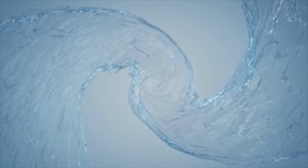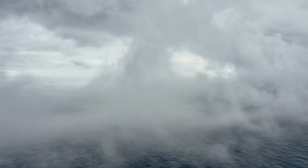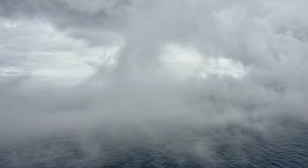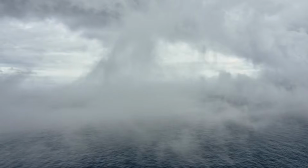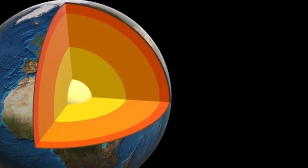This principle is not a discovery. It is the water cycle, the exact process that produces every drop of rain on Earth. The sun heats the ocean. Water evaporates. Vapor rises, cools, condenses into clouds, and falls as freshwater rain. The sun has been desalinating the ocean for 4.5 billion years.